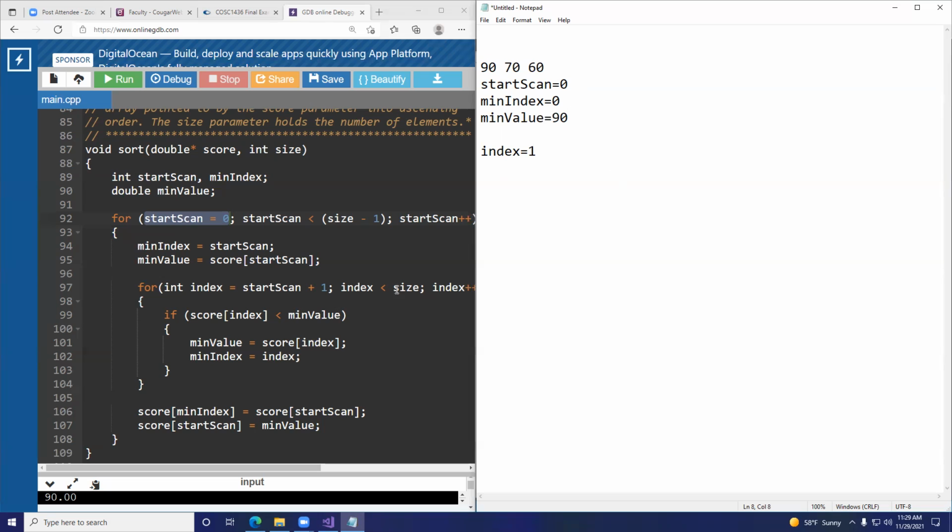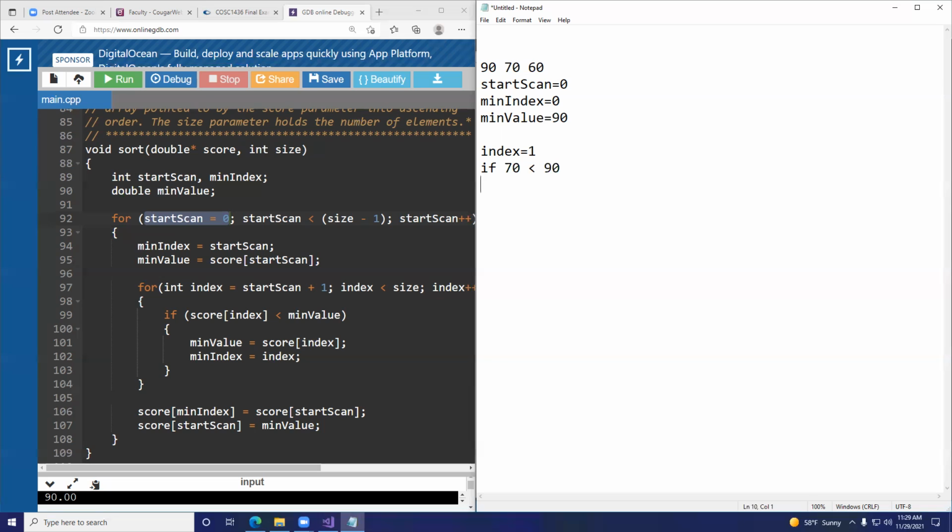It says as long as index is less than size. The size is 3 because there's 3 values, right? So as long as 1 is less than 3, which it is, we're going to do this if statement. If score index 1, which is 70, is less than min value, which is 90, is 70 less than 90?